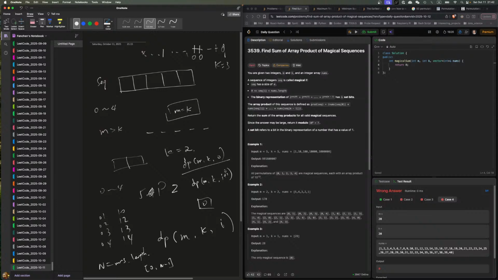That's if I don't include the first one. If I include the first one, that means we have 1 bit already set at that position, right? We already have a bit set. And what we need to do is, 1 bit is set.